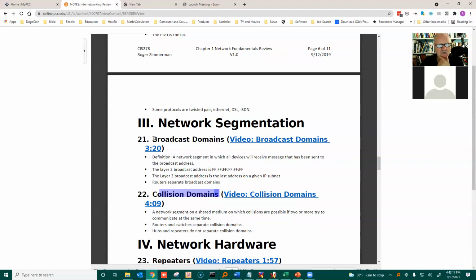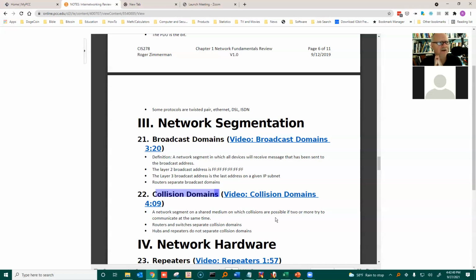But you do need to know how to count broadcast domains and how to count collision domains. Broadcast domains are separated by routers. So every port on a router is a broadcast domain. Every port on a switch is a different collision domain.